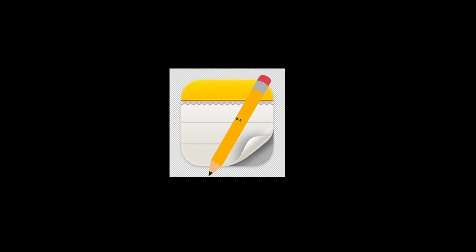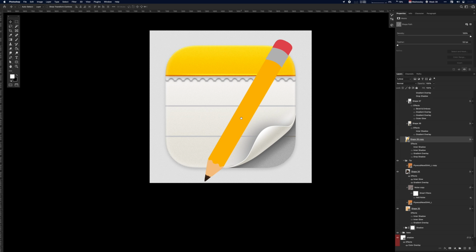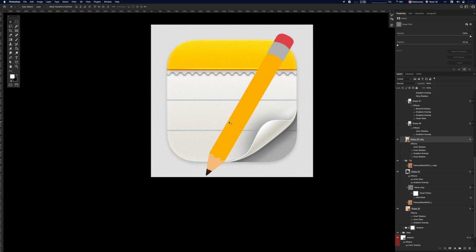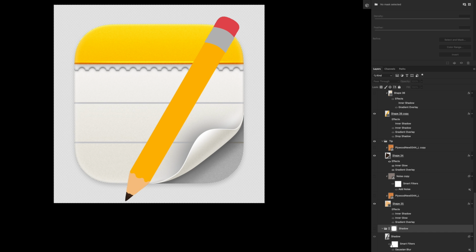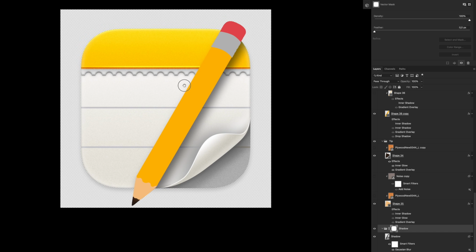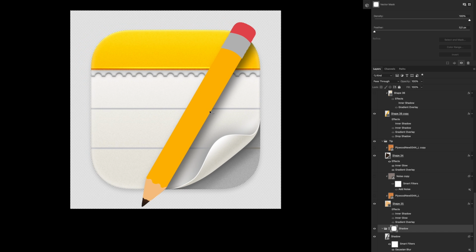I'm not gonna bore you with me just drawing out all these vector shapes. But when you're done, you might have something like this. Let's start to apply some layer styles to this thing and see if we can really make it pop off the page, make it feel like a real object resting on this notepad. First of all, let's apply a good old shadow to the whole thing, made exactly the same way as you've seen me do before. Already that helps the whole thing pop out a little bit.